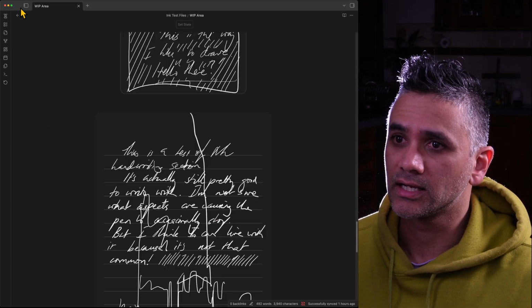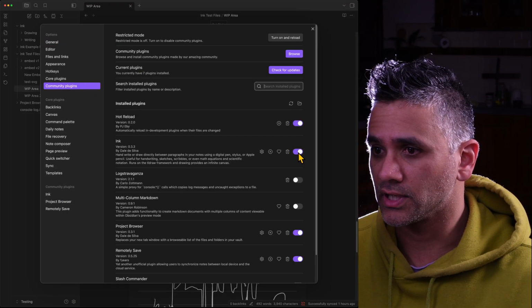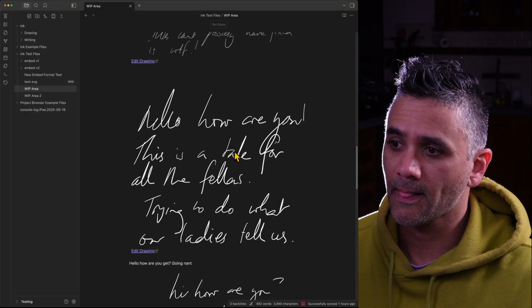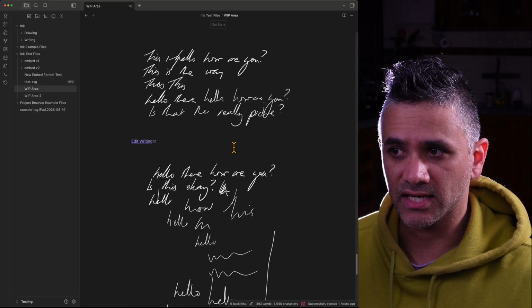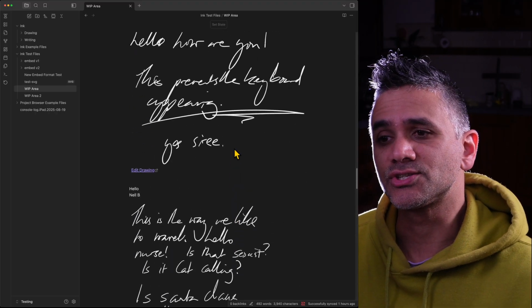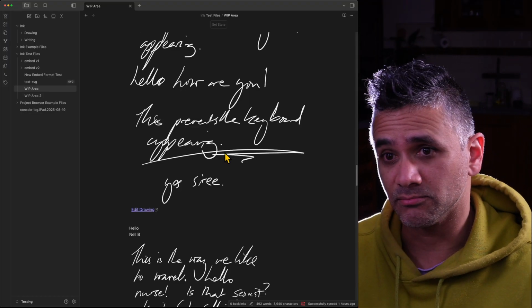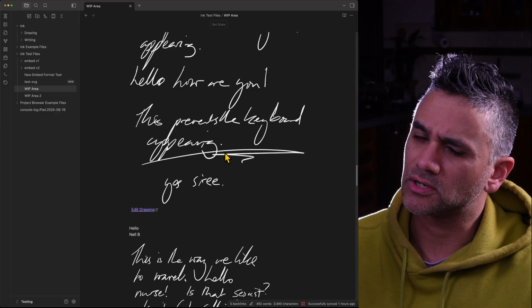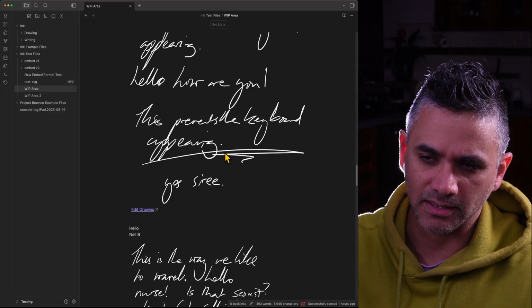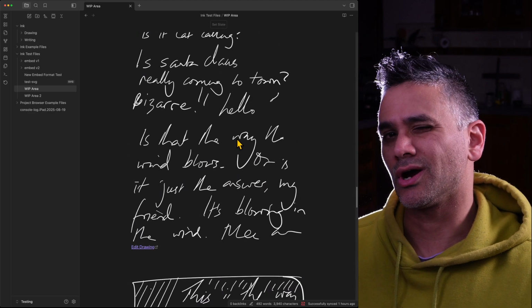I do know that just for reference, if you're problem solving this for me, if I turn off the Ink plugin and now it's just showing the SVGs without my plugin, I don't seem to have that issue. So that's the big long one, and it scrolls by just fine. So there's something that I'm doing in the plugin, or maybe it's just the fact that it's an embed. No, because I think an SVG would probably be a native Obsidian embed, but there's something that's happening in the plugin and that embed that's causing that to happen. So I need to figure that out.